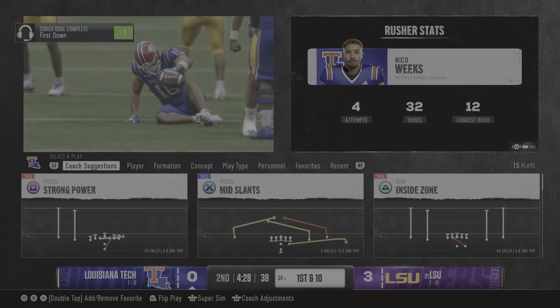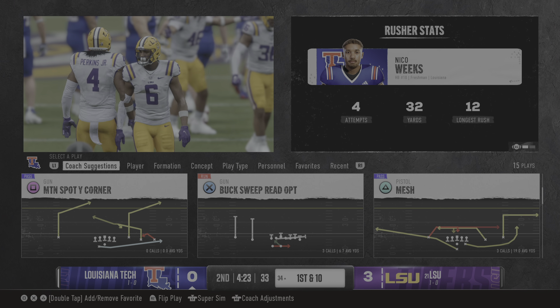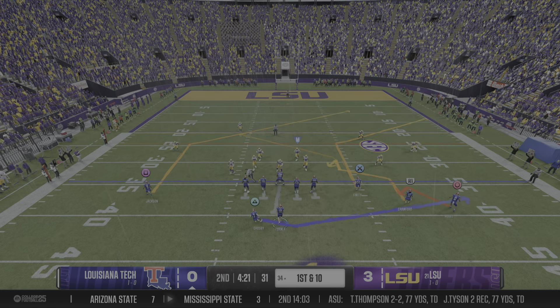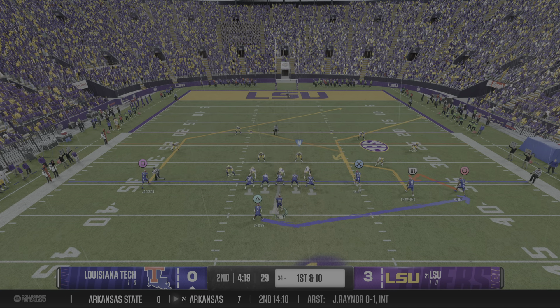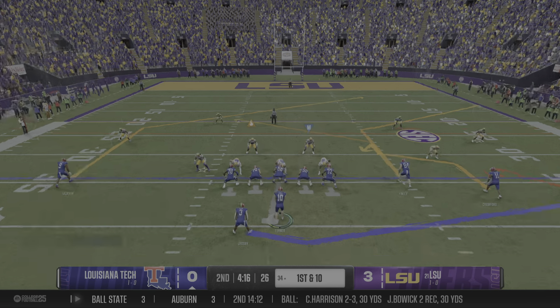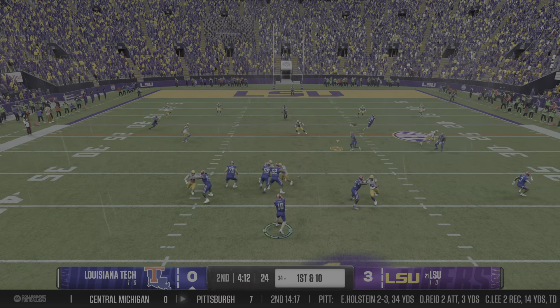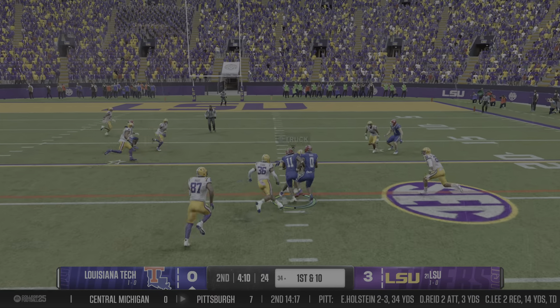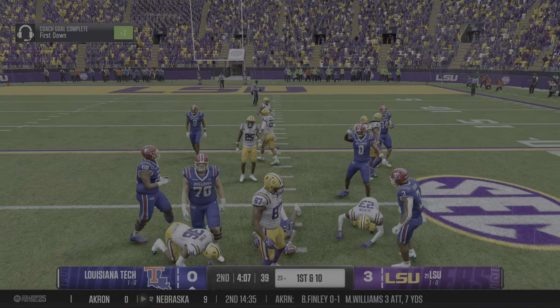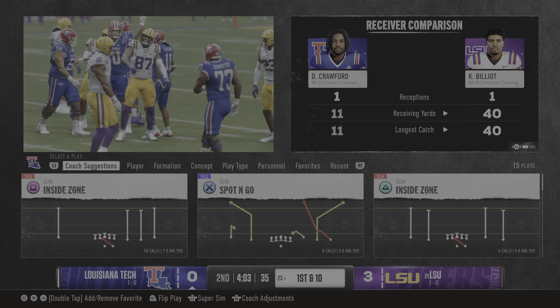Slam to the ground, but not before he gets the first down. You don't always have to run the sexy plays — it doesn't have to always be up-tempo and spread and doing all this stuff. Sometimes you just lower your shoulder, run powerfully, get the first down, and that's all that matters. Back to throw, it's Turner. Finds his man down the middle. They make the stop — the passing game does some damage and they move the sticks with the first down.